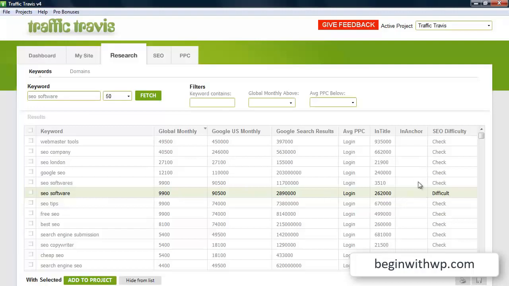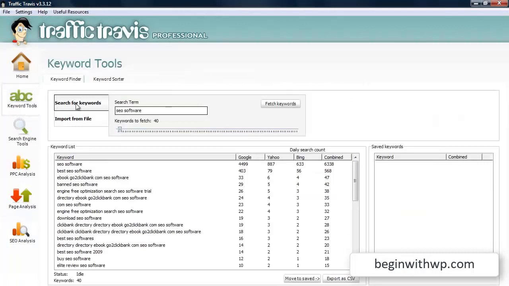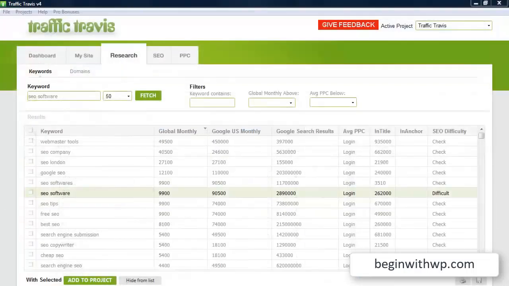I suppose this methodology or the angle that it's coming from is that you would select your keywords first, and then you would use Traffic Travis as a sort of second opinion to see the difficulty of that particular keyword you want to rank for. And now the other thing is that it seems like this is wholly based on the Google keyword tool, so it is the only source of search volume information, whereas the previous version, you can see that it gave you different search engines and the combined search volume. I found that quite useful. I don't know why they've omitted that from this version. I would have preferred to have it in there.